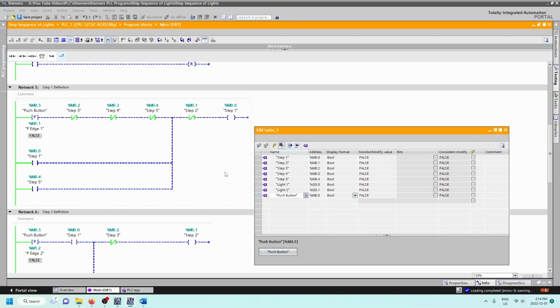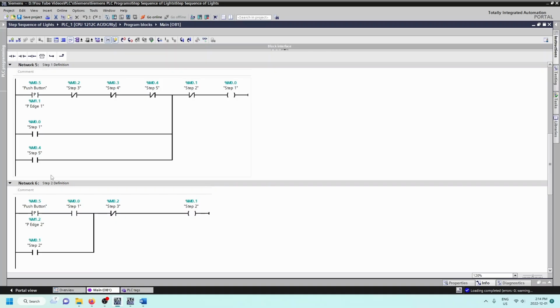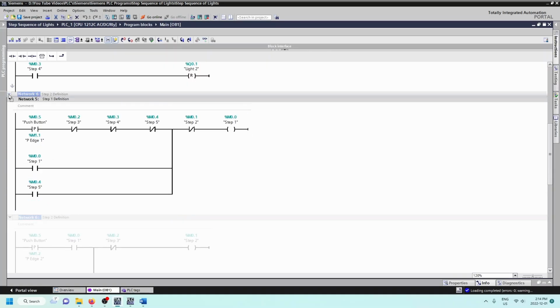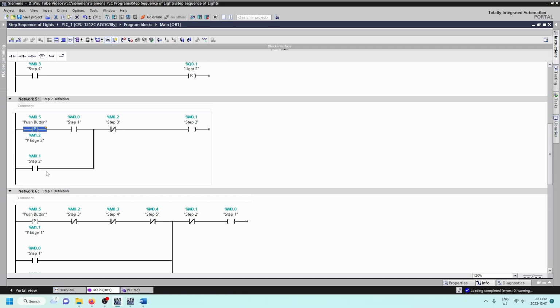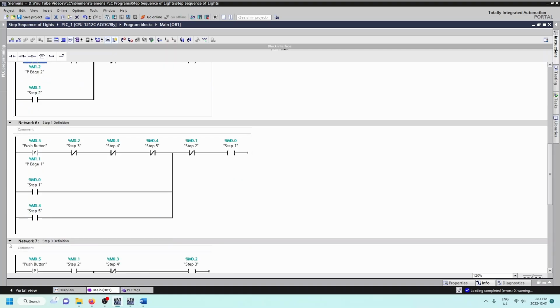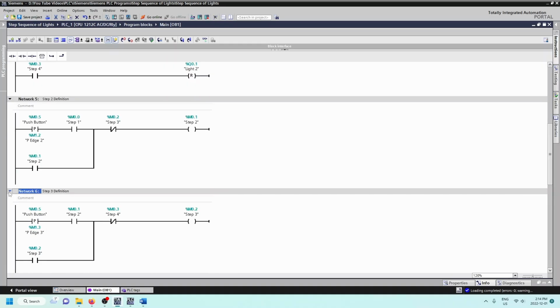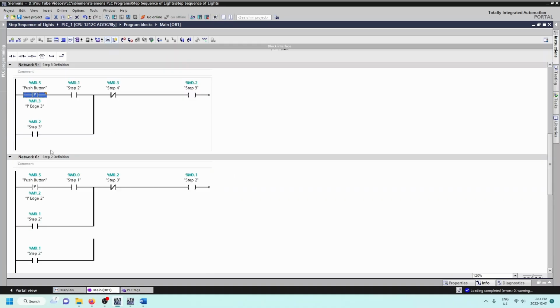Interesting. Okay, so let's go back to the descending order and we'll see whether the program works. So try it out, guys. All I did was I went offline, and I literally just grabbed the network and dragged it above there. So there's step 2 above, then I need to bring step 3 in to the top here. So step 3 above step 1, then step 3 above step 2.